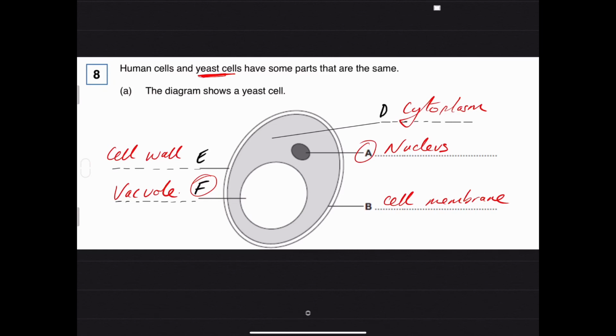Another way in which you could make sure that you don't make the error of mislabeling it is to understand that the nucleus is always grayed out because it has the DNA, the genetic material. Vacuoles generally appear on diagrams as the empty space. Okay, so make a note of these labels and correct it on your paper if there was a mistake.